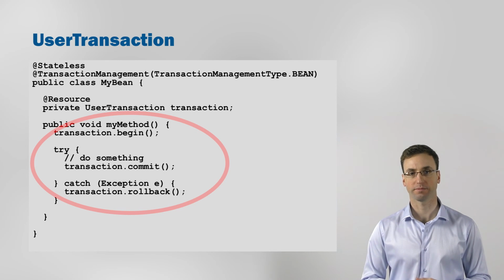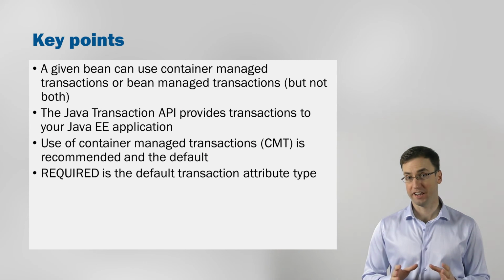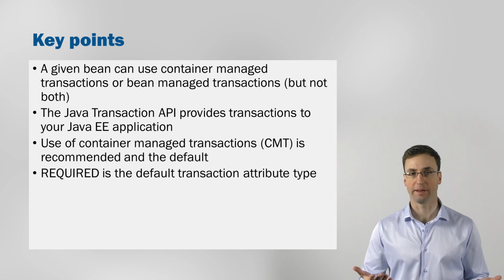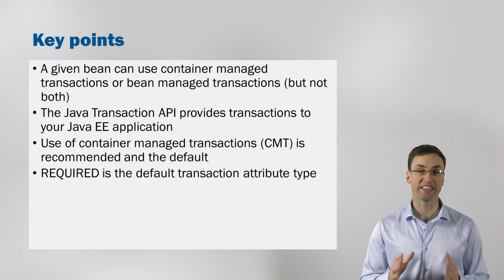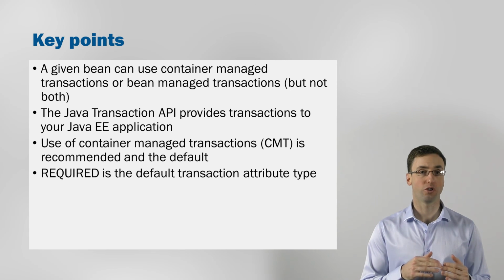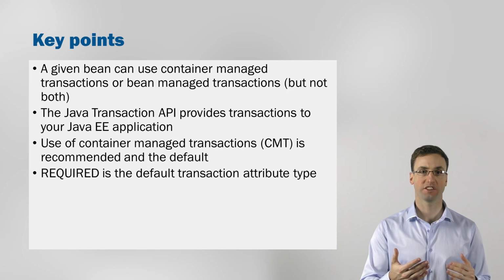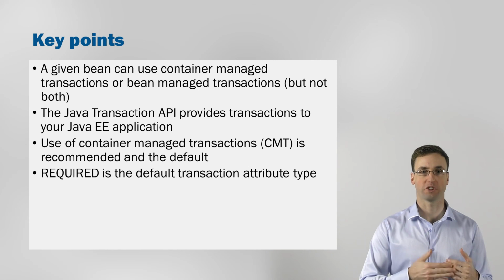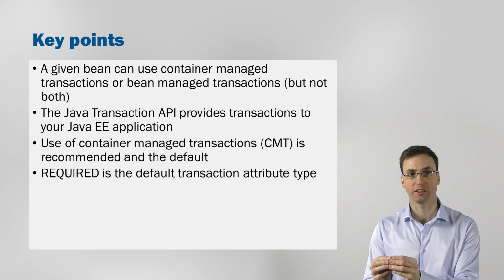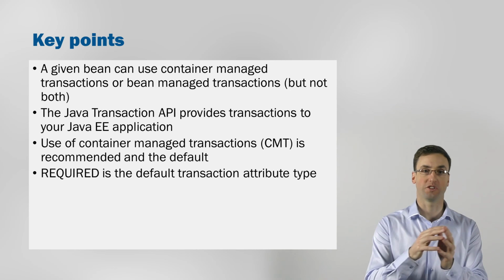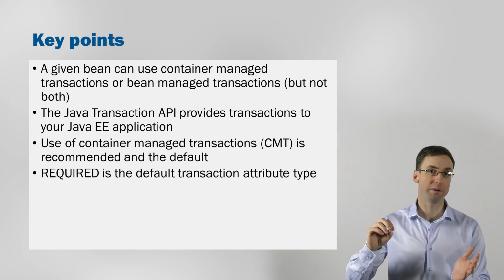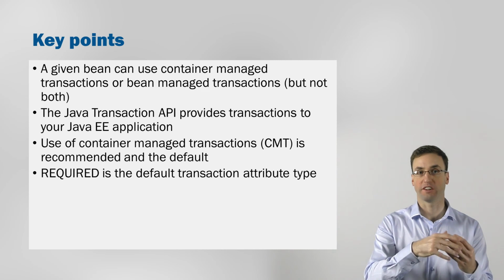It isn't really a good idea to mix and match beans with bean managed transactions and container managed transactions. However, it is allowed. Code that uses bean managed transactions can call code that uses container managed transactions, and the one transaction will be used across both. However, if code that uses container managed transactions calls code that uses bean managed transactions, then the container managed transactions will be suspended while the bean managed transaction code is running.